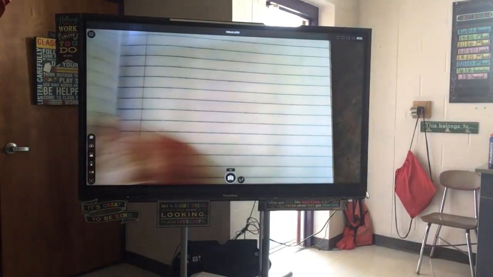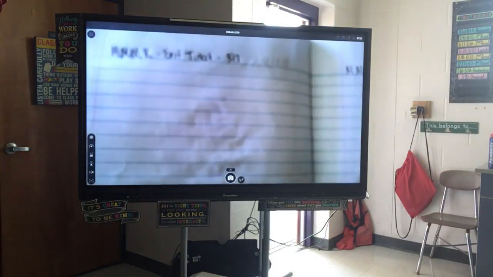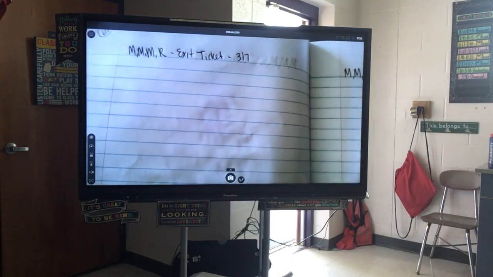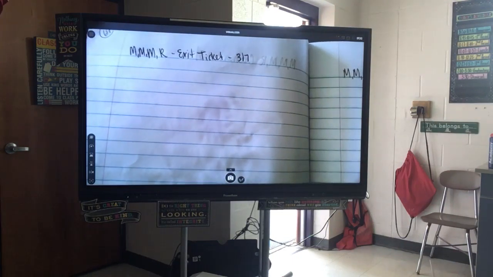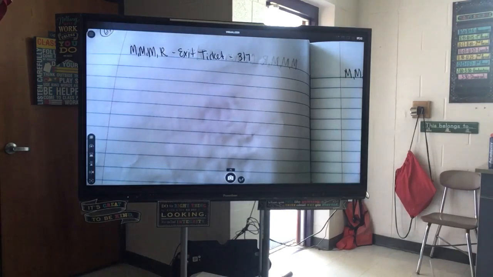Alright, now I have passed out your exit ticket. You are going to be turning that in to me on the back table. And then you are going to be getting your homework for tonight, which is this. So when you're done with your exit ticket, you're bringing it to me and you're getting your homework. That is what you're working on. Real quick, before you start your exit ticket, word problems need to be what?